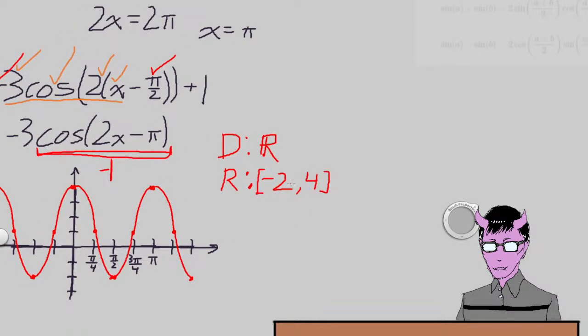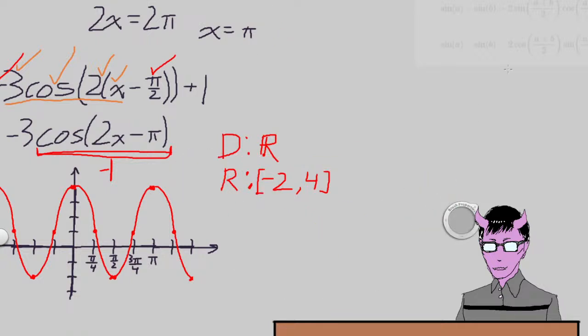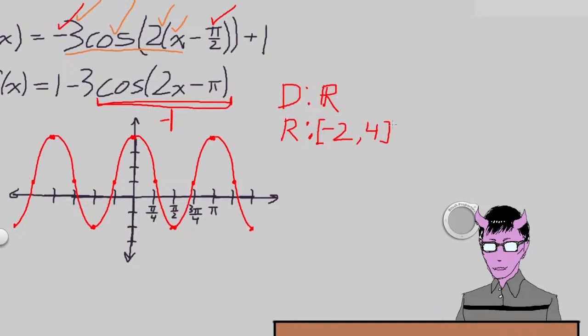I'm using the bracket notation because I prefer this one. If you want to be fancy, you can write the set of x and y such that y is greater than or equal to -2 and less than or equal to 4. This is, I think, more robust, but this one's adequate for my purposes. Visually you can see that this is consistent. We have a ceiling at 4, that is indeed 1, 2, 3, 4. And then we have a minimum value of -2. Count spaces, 1, 2. It's visually consistent, so that one should be good.